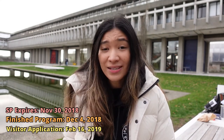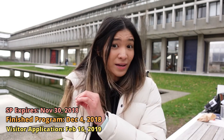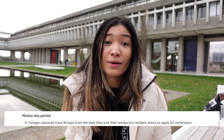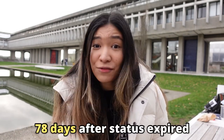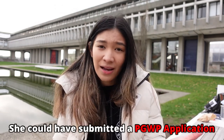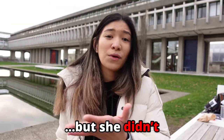On February 16, 2019, she changed her status from student to visitor. In her application, she included a letter explaining that she is entitled to a 90-day grace period to apply for a restoration of status. And true enough, her application was submitted 78 days after her status expired. Sadly, the visitor application was refused. The immigration officer's reasons were: first, she stayed in Canada two months after her study permit expired; and second, this was sufficient time for her to submit a postgrad work permit application, but she did not work on it right away.